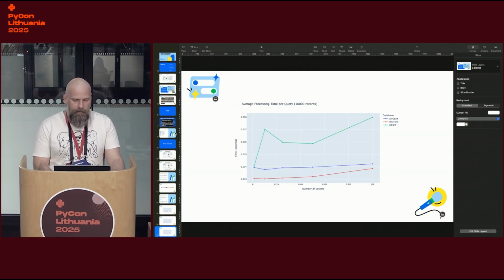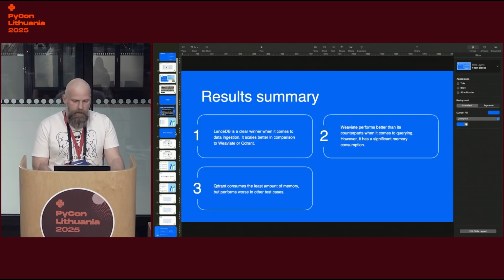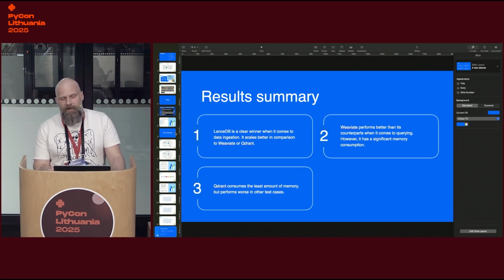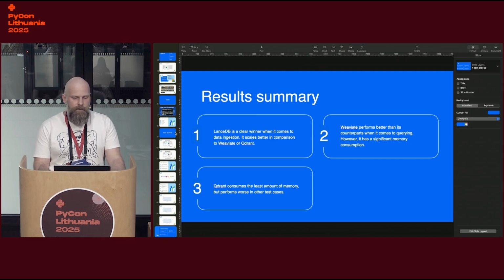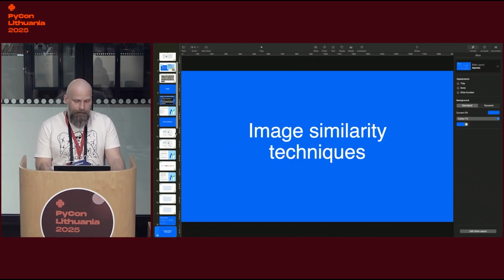For query times, Qdrant was slowest, and Weaviate performed best, and LanceDB was close. We selected LanceDB because it performed well, and also it has a very nice SDK for interactive use, for example, in notebooks. So it was a good fit for our use case.